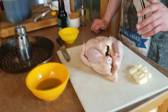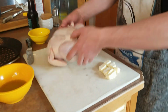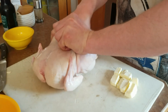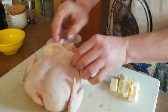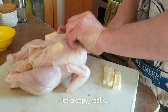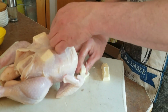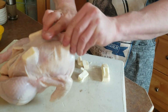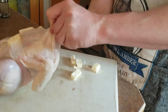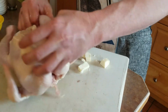So the first step is my secret weapon, and that's not just relying upon the beer to keep the chicken moist, but also using some butter. So I just slide my fingers underneath the skin, both the top and the bottom. This is especially important for the breasts, just because they're the part of the bird that obviously gets dry the quickest. So I'm just going to dig my finger under here and root around a little bit and get that butter in there. And then I also want to do the same for the legs.